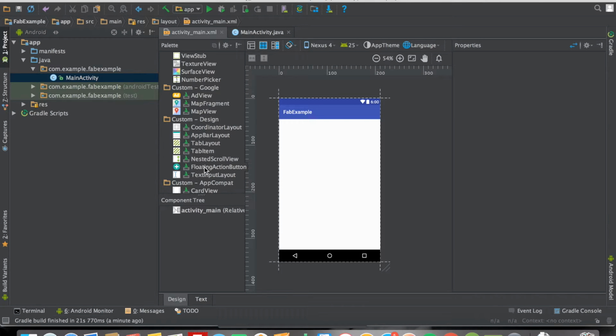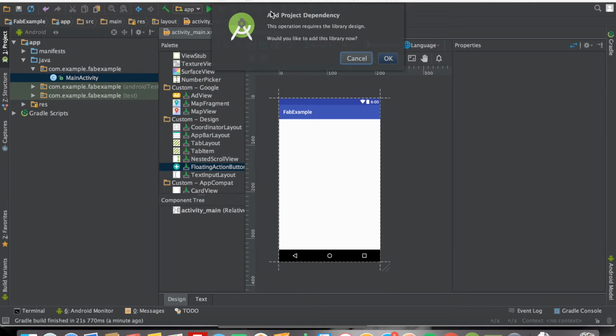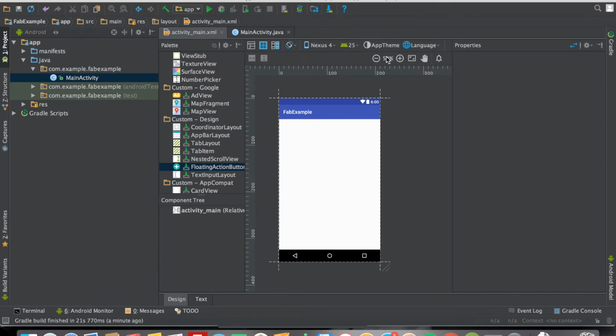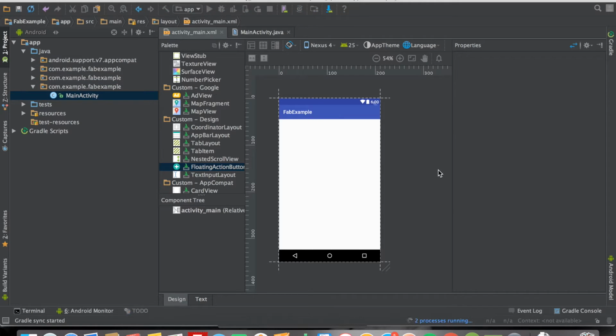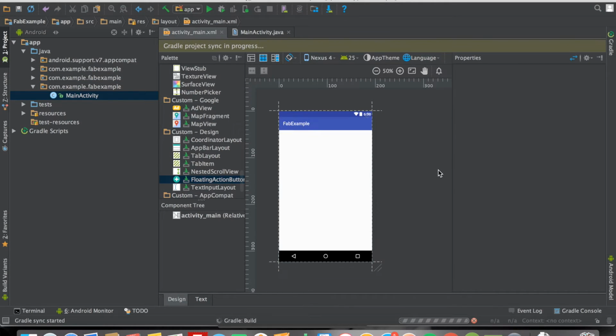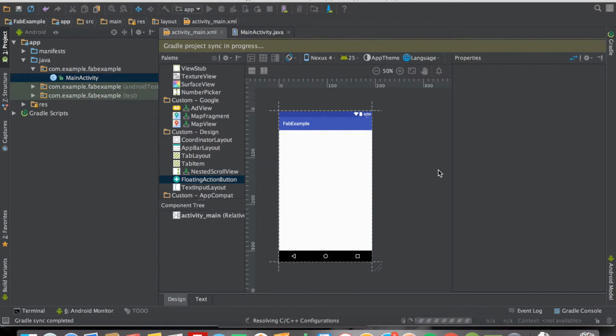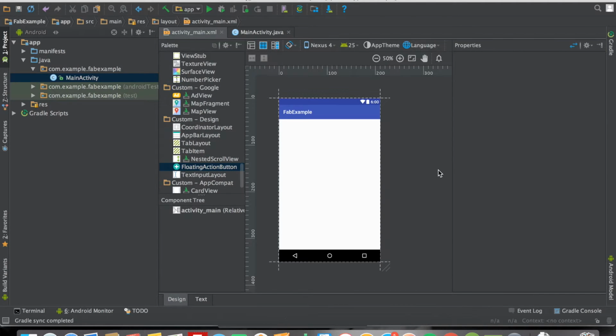When you click on it, Android Studio will prompt you with a dialog asking whether you would like to add the design support library. This operation requires the library, so I'm going to click OK. It's going to add the library inside the build.gradle module app and sync the project so that I can use the floating action button.